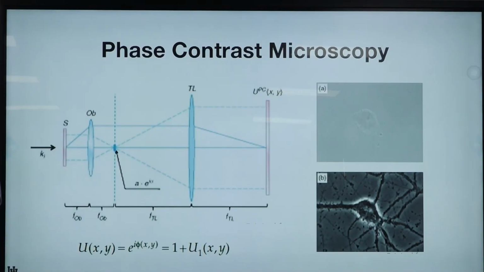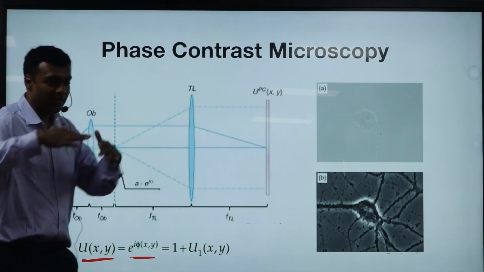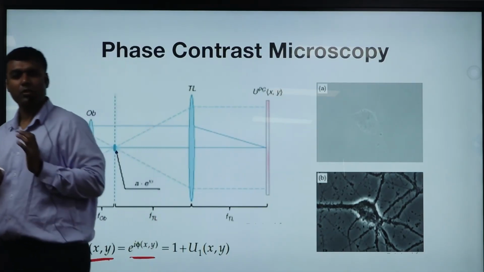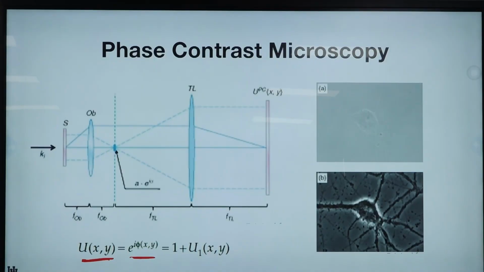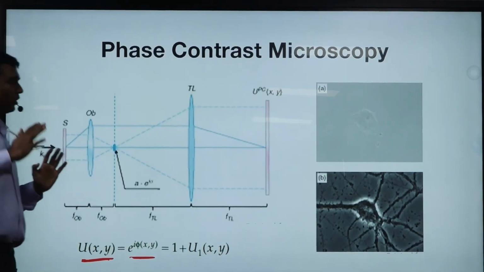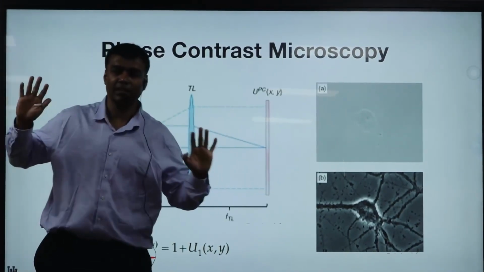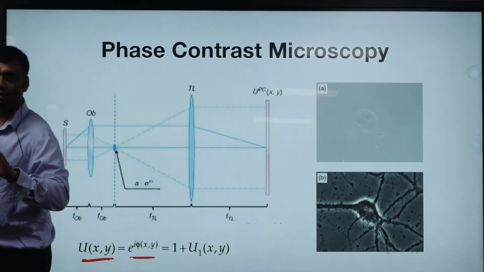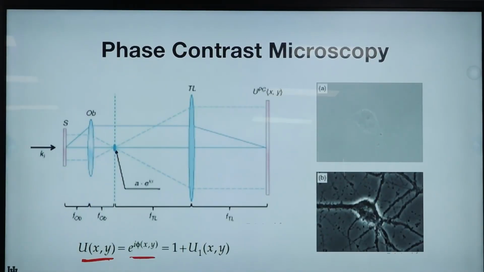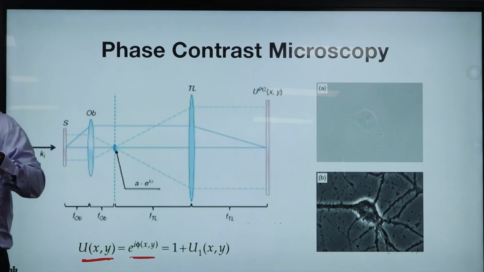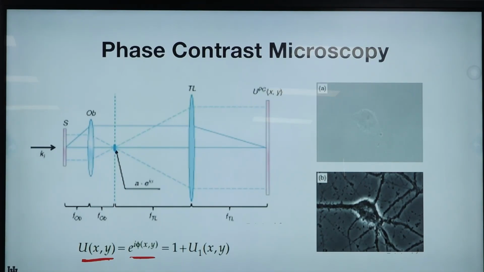Let's say you have an object which is a purely phase object. All the information that is there is in the phase. What kind of an object it is, I'll get to in just a minute. But let's say there is an object which is practically transparent, except it has a phase. What is the phase? It has some kind of a height profile of some sort, like a glass or some kind of an object.